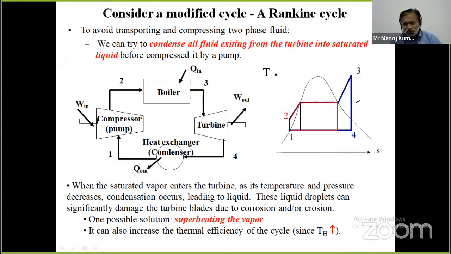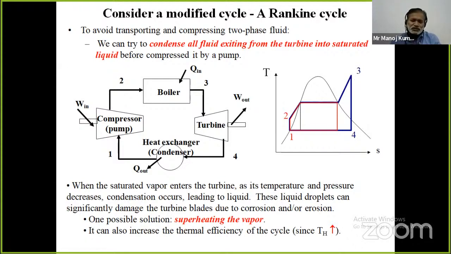Suppose this cycle can be realized in 3 ways: the expansion of superheated vapor, expansion of dry saturated vapor, and expansion of wet vapor. If we are expanding the wet vapor, that means in the liquid-vapor dome, so the dryness fraction will be quite low, and that is not recommended. Even if expansion takes place from the saturated vapor state, the dryness fraction will be quite low. Therefore steam is superheated, so that the dryness fraction or the quality will be higher. Quality below 85% is not recommended. Therefore it is always recommended to superheat the steam in the boiler, in the superheater section.